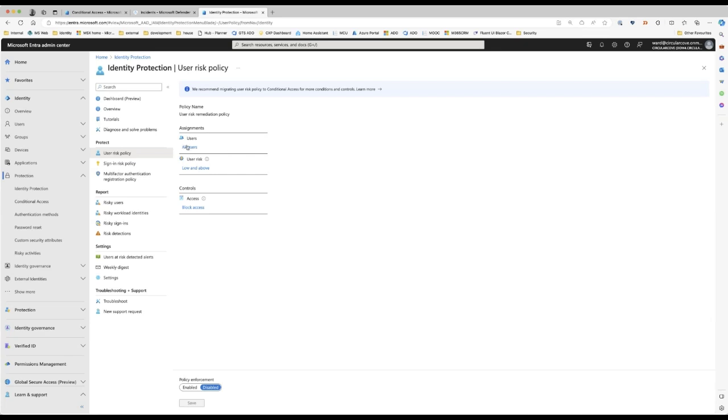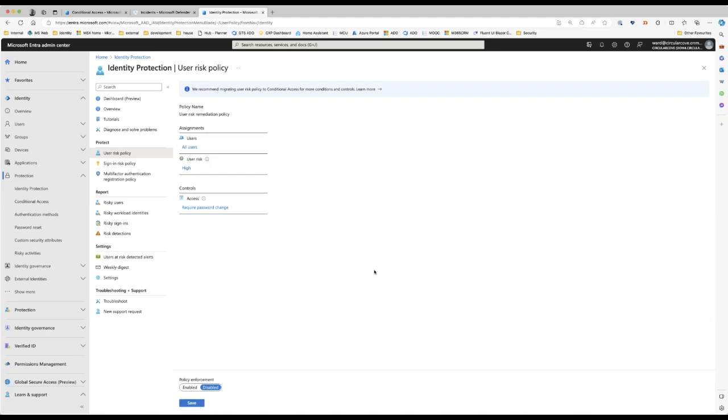But effectively, if you were to look at this, you specify which users, you specify the risk, and in case of user risk, we typically recommend you select high. That's what you would select. And then the control you want to put on here is, in most cases, just require a password change. So you allow access, but only as long as you change your password. So that's a very typical recommended way you do it. You enable it, and basically you have this enabled in your environment.